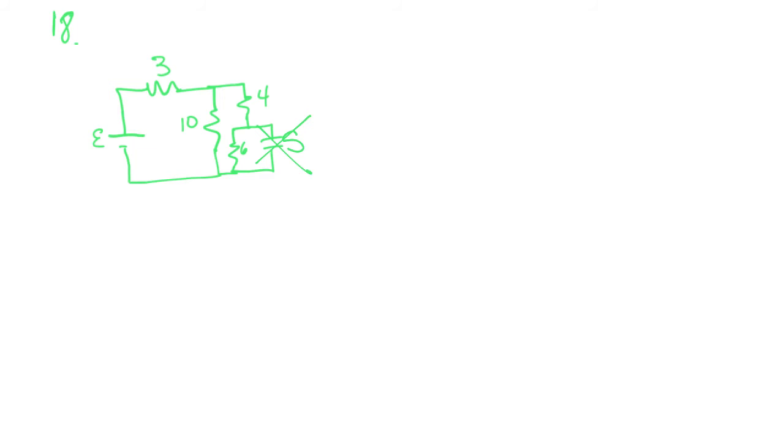Okay, which means that it goes through the 4 and the 6. And then you have a 4 and a 6, which is 10, and then 10 and 10 in parallel, and then the 3. So that's just a pretty straightforward part of a problem there. And so, later when it asks about the voltage across the capacitor, you say, oh, it's the same voltage as across this 6 ohm.